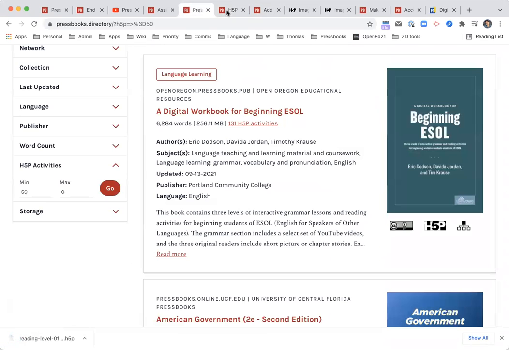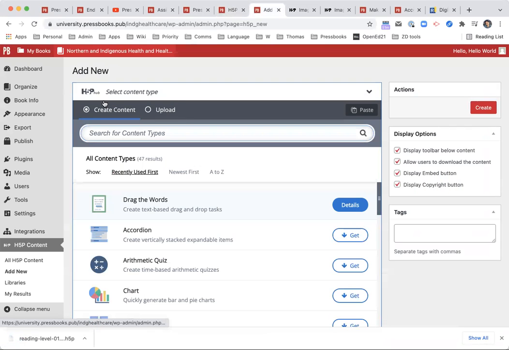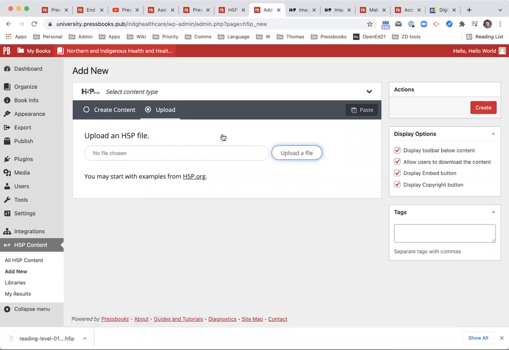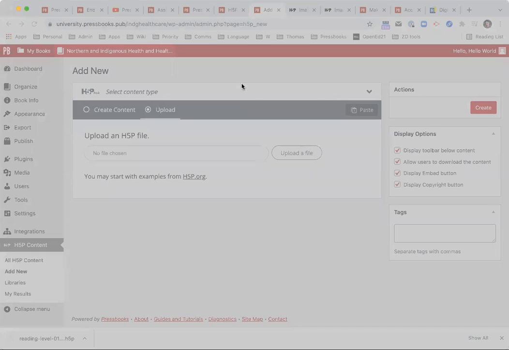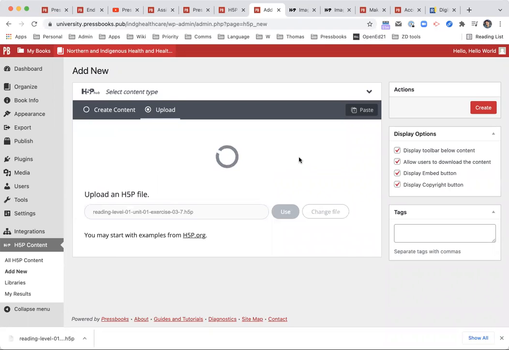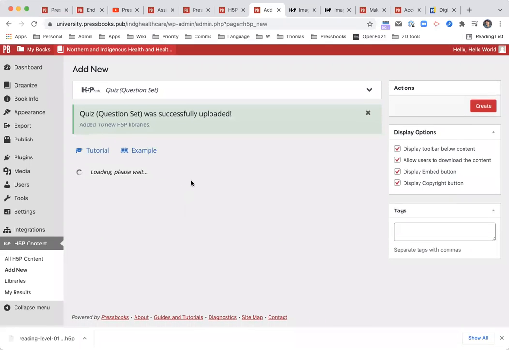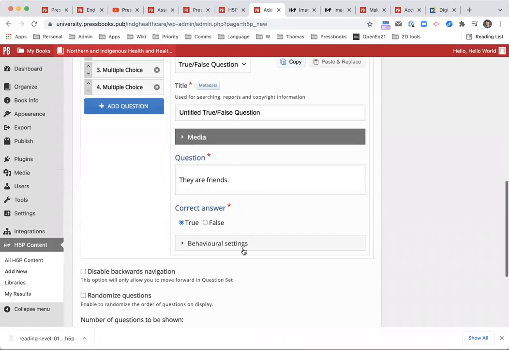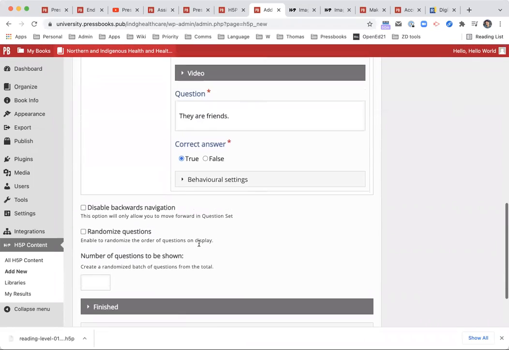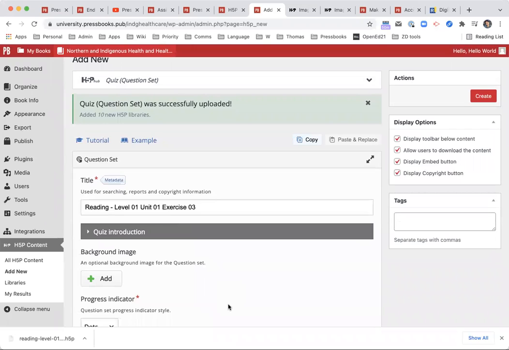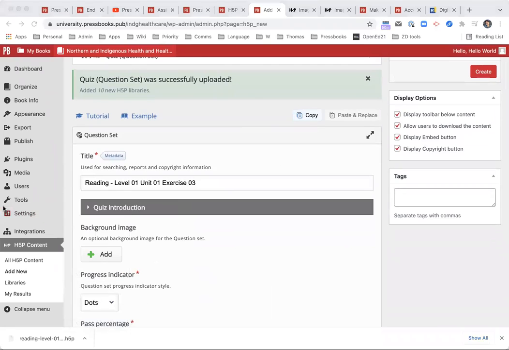Then what I can do is download this activity. I can go into, instead of creating content, you can click upload, which is right next to it, and you can upload this file. And from here, you can see that once I click use, it will take me into the activity itself, and it will allow for me to further build on this activity and edit it, like I said, depending on the license of the activity. So you can see here that they created this activity, but I have the option to edit. So this is a little bit about H5P and how you can get started.